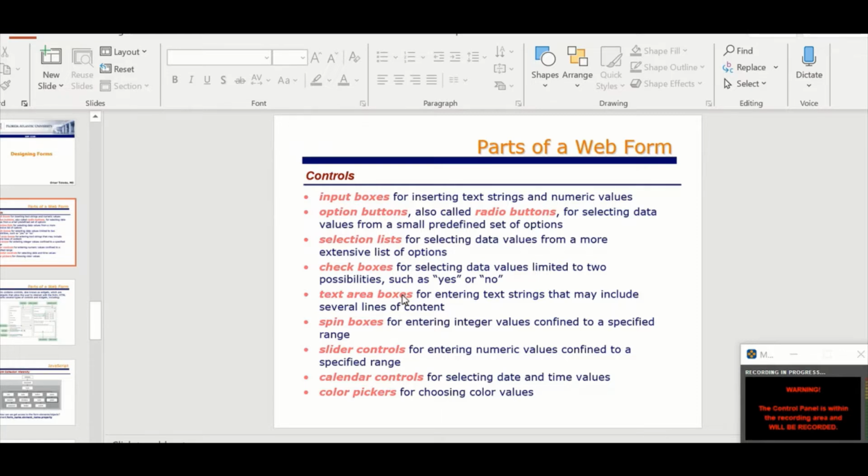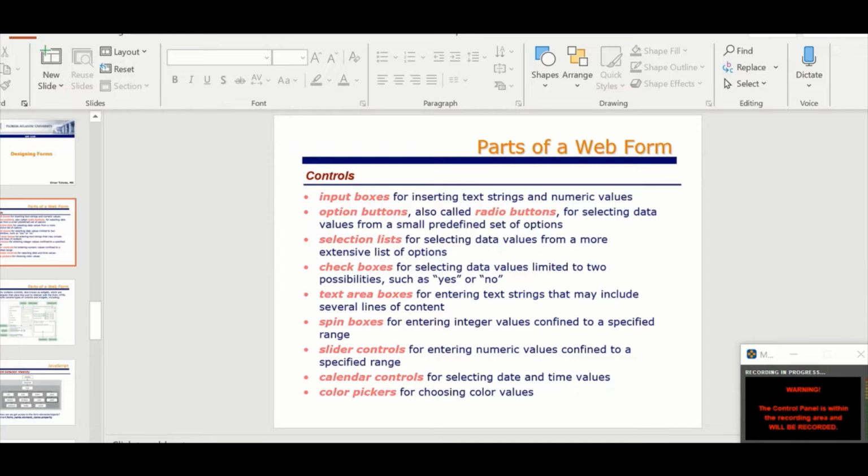For example, you want to write some comments, instead of using just a regular text box for one line, you can use text area boxes that involve many lines. Spin boxes, slider controls, calendar controls, color picker, so you can do many things.